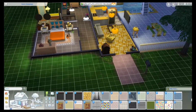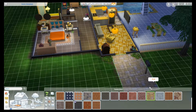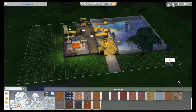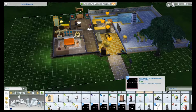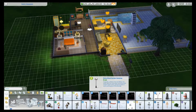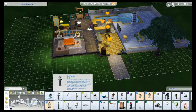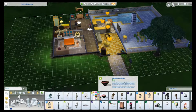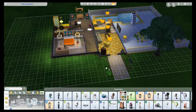So yeah, I think my house is getting pretty much done. We just need to fix up the front a little bit. More stonework, I've also got yellow in it. And as you probably already noticed in my previous videos, I'm starting to like to use some small lights to put in the front of the yard. So let's find one we like. As you can see, it ain't easy to choose sometimes. So, a little bit of lighting here, and then I think we pretty much got the house done.